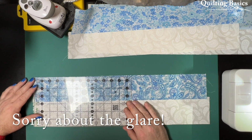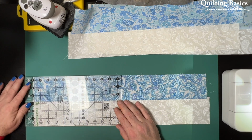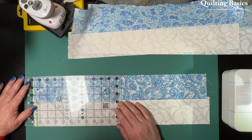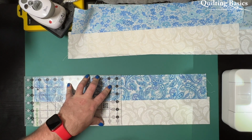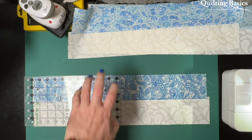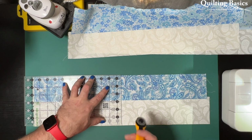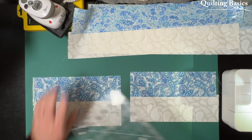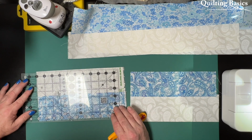Now, the easiest way to do this, and if you press correctly, your seam in the middle there will be straight. So you can take a reference from that and line that up on your ruler to cut these into the required widths. All you could see me doing there was working out how many I can cut at once, but I'm lining up that center line on the center line of my ruler, or any line on the ruler, to make sure that I am cutting these straight, and I'll cut all of these down to the required number of pieces. Because I'm only making one block, I don't need to cut as many, but follow the pattern for the number that you need.